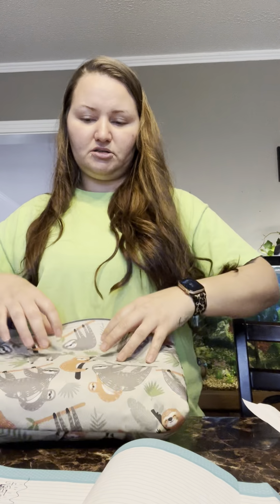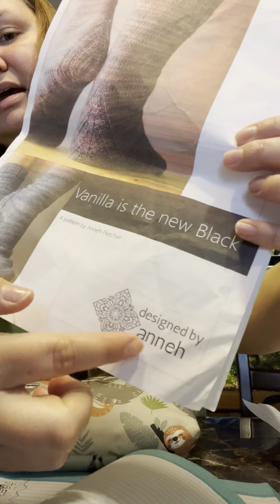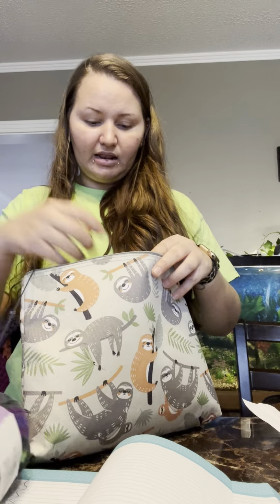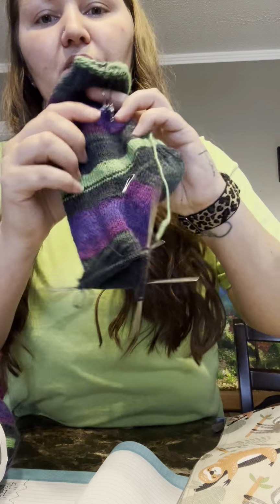And then this one is my last one I have going at the moment. And it is the Vanilla is the New Black by N.A. And she is on Ravelry. Now I saw Nitty Natty working on this pattern, and I thought the heel was different, so I was going to try it for my stepdad. So my stepdad has bigger legs, and his instep is bigger. So I was like, that'd be perfect to try for him.